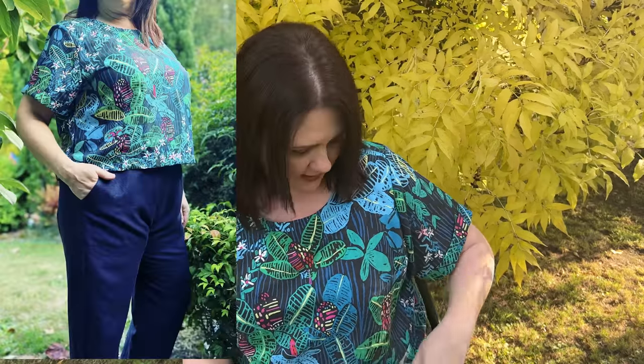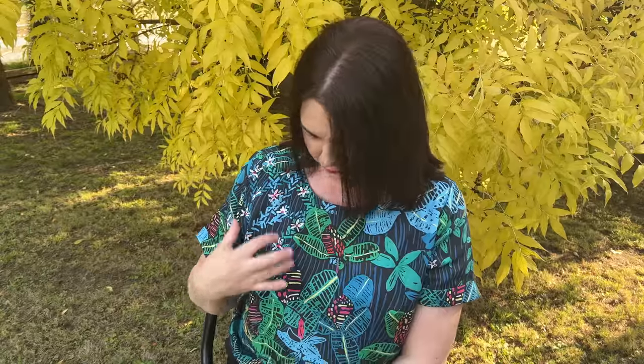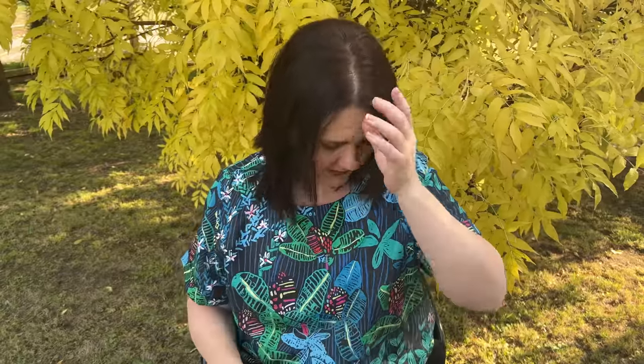You've also got the long sleeve billowy kind of sleeve option which would give it a totally different look. This is in a really lovely cotton linen blend from designer Marnie Stewart — a Nerida Hansen fabric I had in last year that sold out fast like most beautiful Nerida Hansen fabrics do. It's just so eclectic and I love that artistic illustrated print. Beautiful colours — navy background with really pretty teal, bright green and bright pink. Such a lovely top to make and really nice to wear, with a nice deep hem, cuff sleeve, and a neckline that's not too big or gapey.